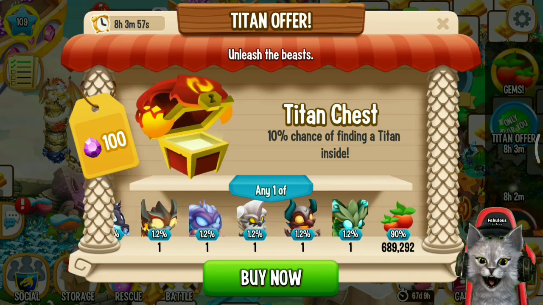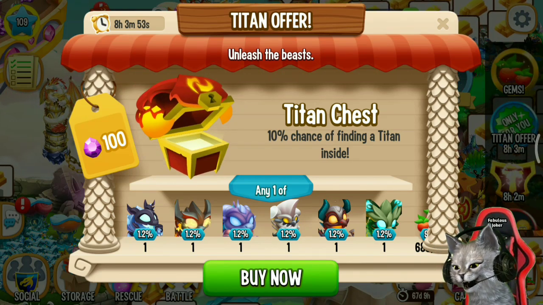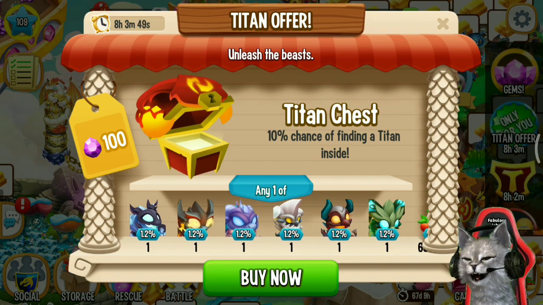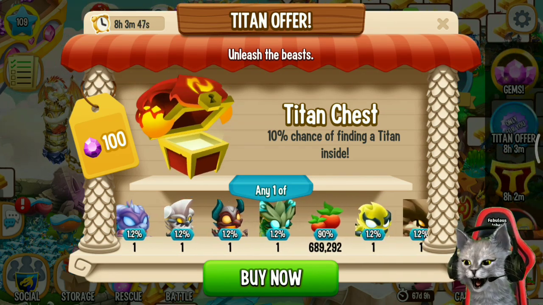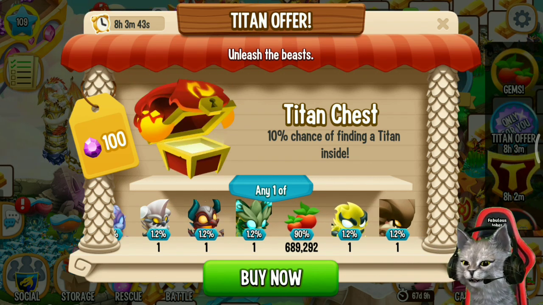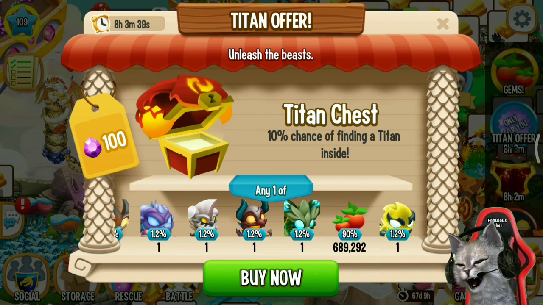And in this video I'm gonna try to buy 25 Titan chests. I hope I will get a good Titan Dragon from this chest, because it has only a 10% chance of finding a Titan Dragon in this chest. Okay, here it is, so enjoy my video.